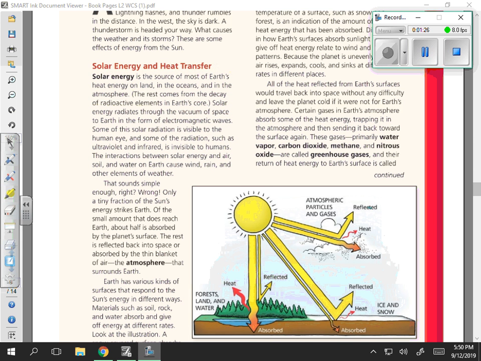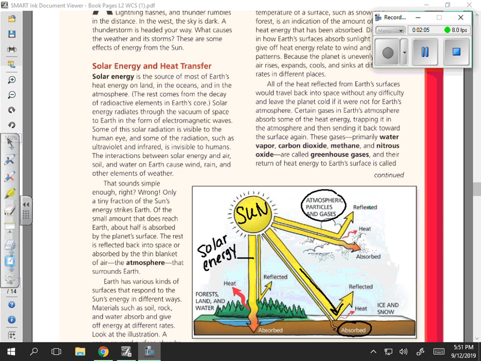So take a look down here at this drawing. I'm labeling the sun. The sun releases solar energy, and that's what's depicted here in yellow. This is the solar energy. Some solar energy is reflected by the gases and clouds. It doesn't even make it to Earth. Some of the solar energy, however, goes to Earth's surface and gets absorbed. The energy goes into those surfaces, and the surfaces' temperatures go up.